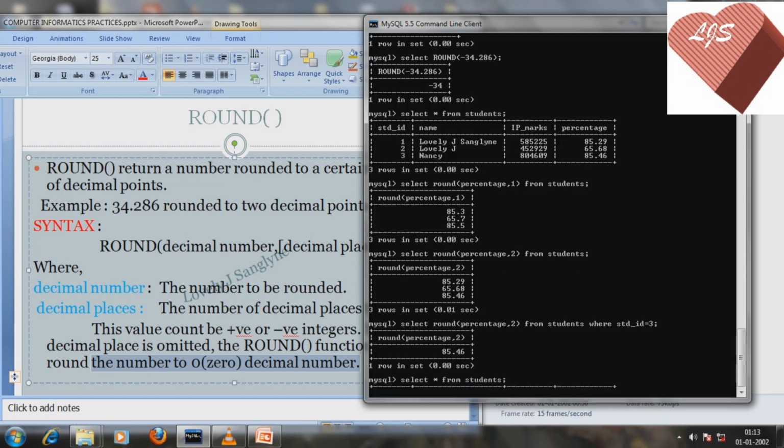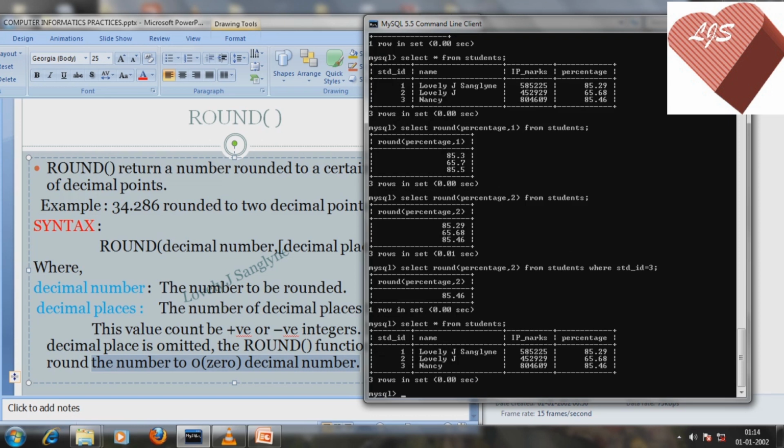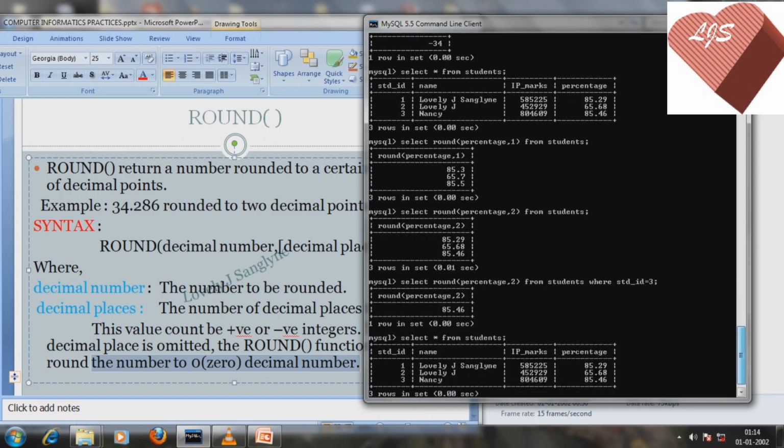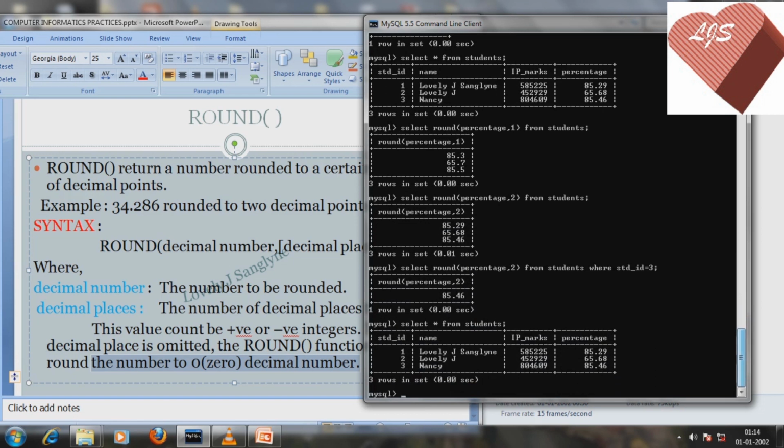So now if we try to display the records, you can see that the records are not being affected. This is because we are just retrieving the records from the table. We did not update. Now you can see it is the original table. All the records are the same.